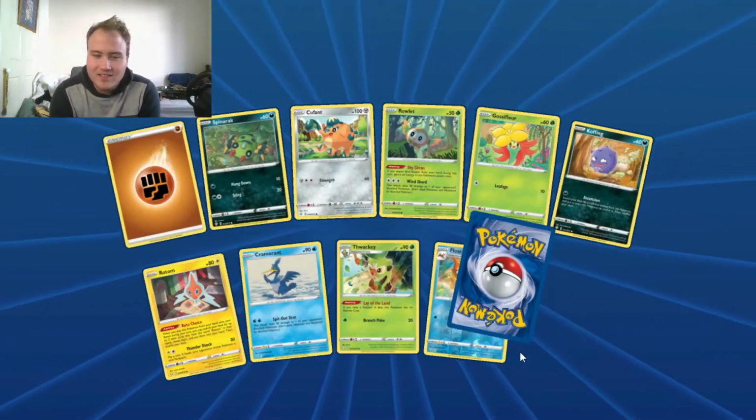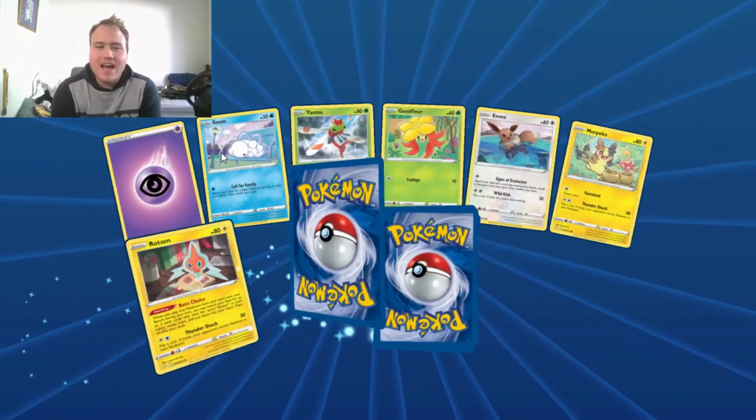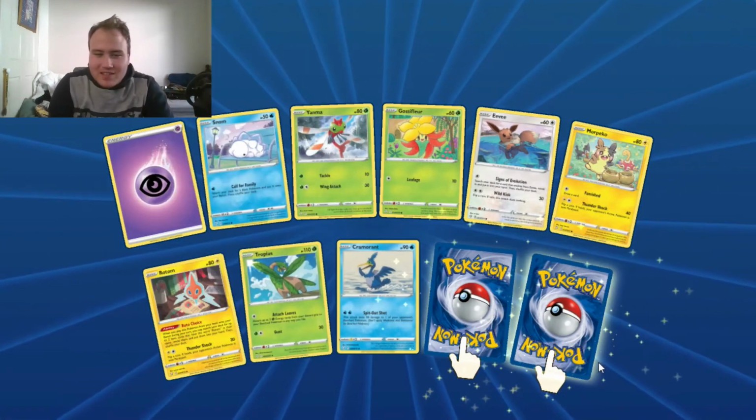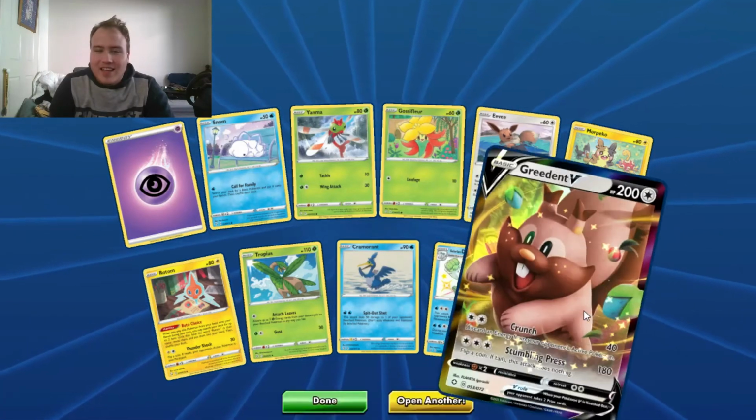No. I need another Lord Snom. I don't care. I need one more Snom. Yes! We have 69 Lord Snoms. Oh, we have ascended to the level of Snom. Shiny Galarian Dynamitammo, and a Greedent V.